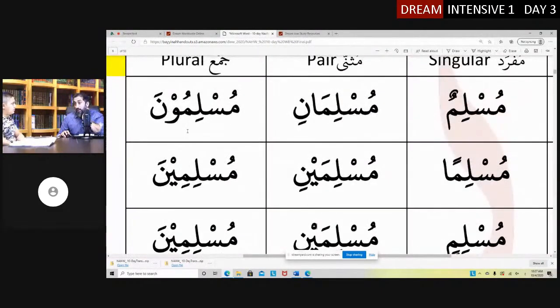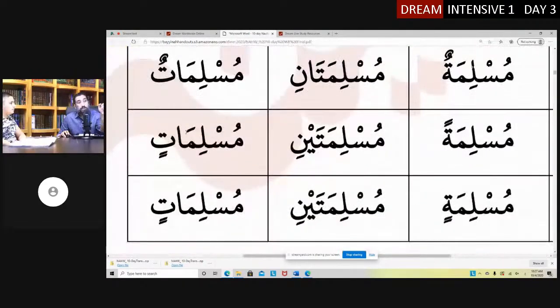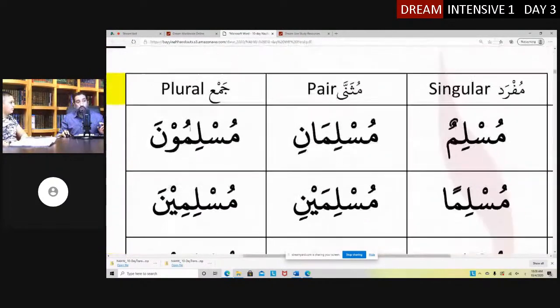Now, you memorized all of this. Let's review it together. Muslimun, Musliman, Muslimin, Muslimani, Muslimaini, Muslimuna, Muslimina, Muslimatun, Muslimatan, Muslimatin, Muslimatani, Muslimataini, Muslimatun, Muslimatin. That's all of the status chart, right? The Muslim chart. We got all the Muslims in here. And all these Muslims are heavy. All of them are what? Heavy.